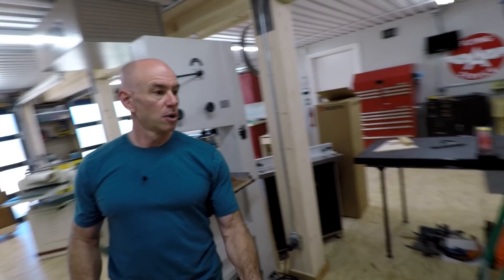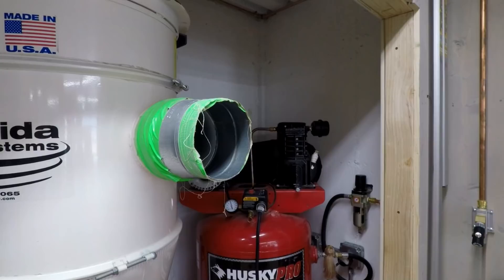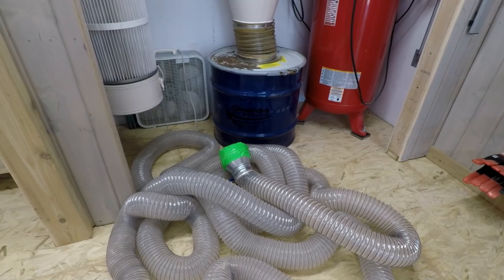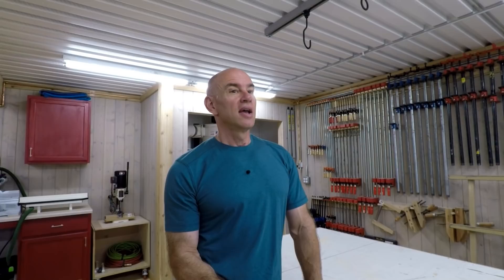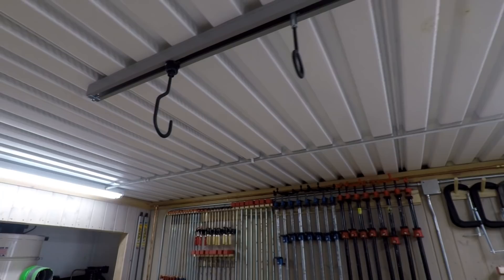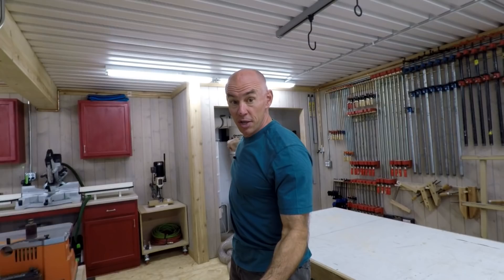This temporary dust collection hose finally gave up and fell off, which is really telling me I need to get started on the dust collection system. That's going to require help from Oneida — the dust collection manufacturer has a service where you send them a plan of your shop and they tell you what parts you need. I've also got an overhead track up there so when I have compressed air and want to use an air nailer at the assembly table, I can run the line or a vacuum or power cord up overhead so it won't get in the way. Dust collection is really getting on my nerves and that's going to be the next big thing after I finish this outfeed table.